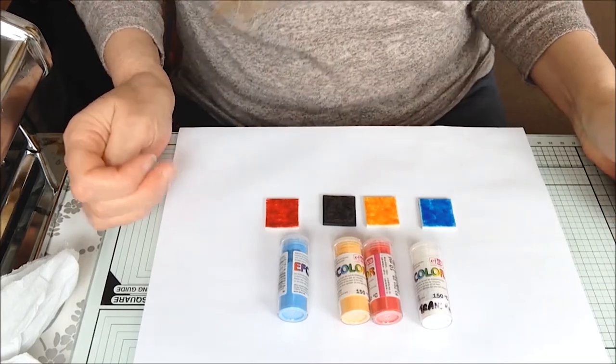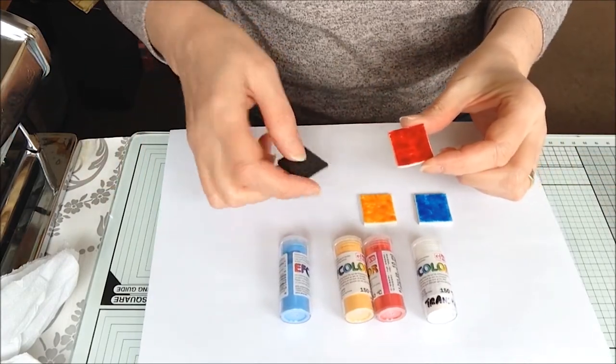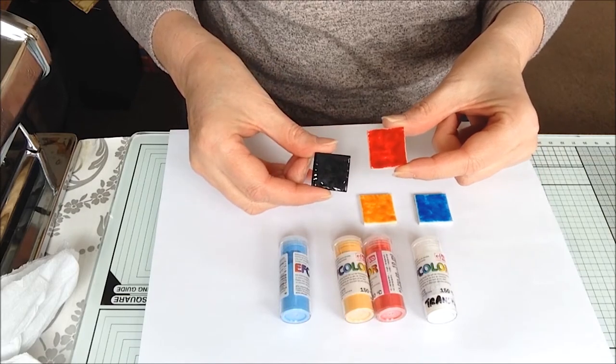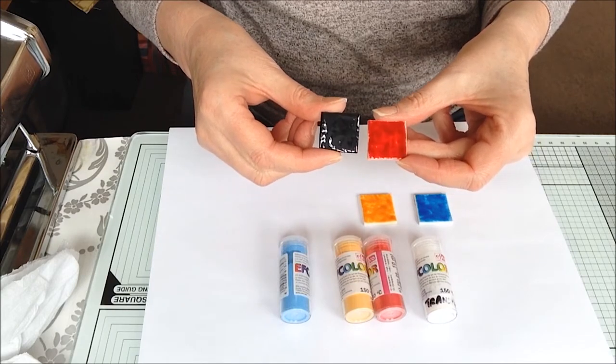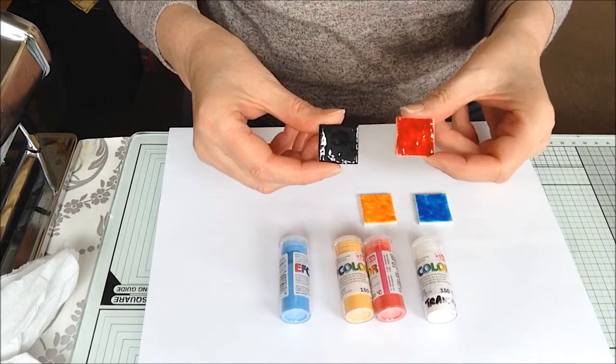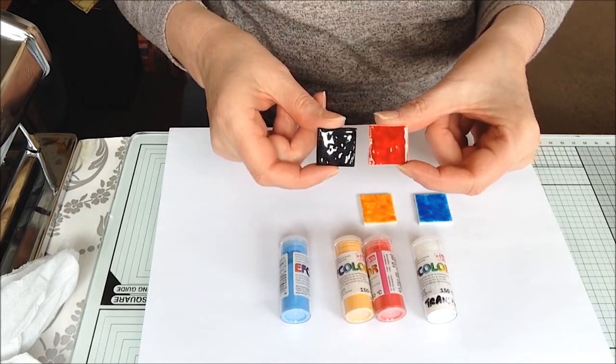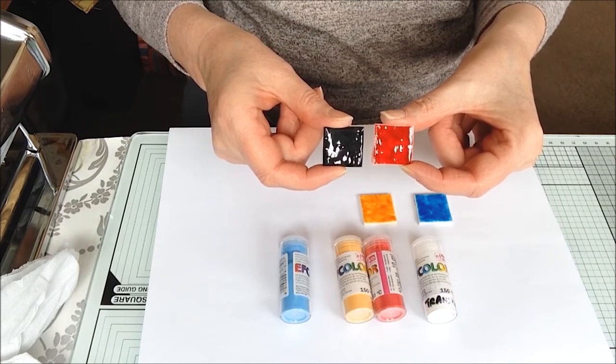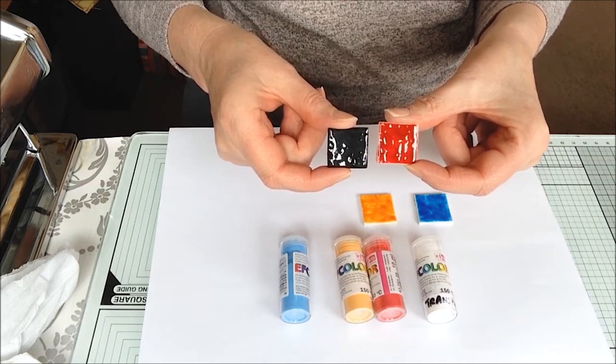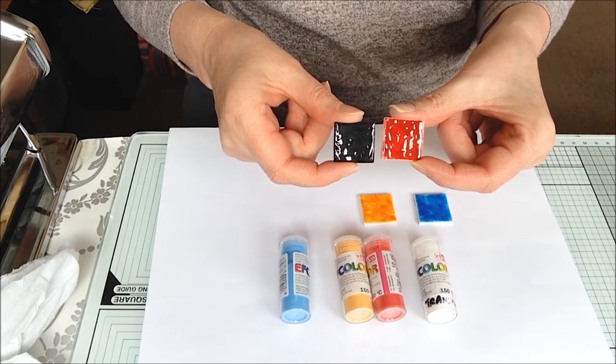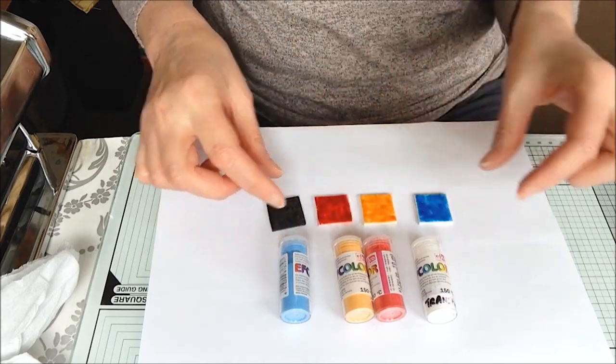Welcome back, well as you can see I have been playing. That was the red and that was the clear transparent that I did on the black, and the red I did on the white. I am more than happy with the finish. I love the way you get that sheen, very very slightly milky look to this one but I'm still very happy with it. With the red on the white, it just looks so much like a ceramic tile, I think it's absolutely gorgeous and it is so simple. It really is just a case of sprinkling some on, baking it, and that's it.